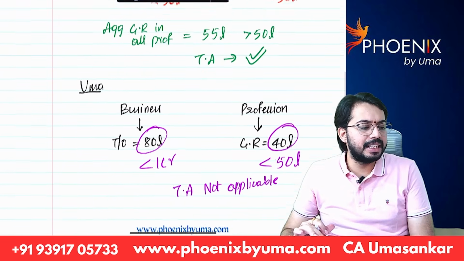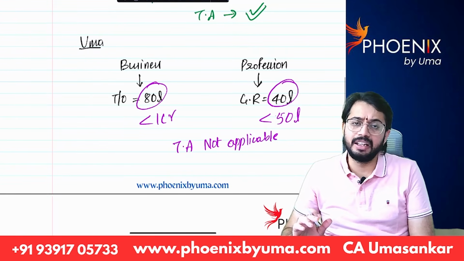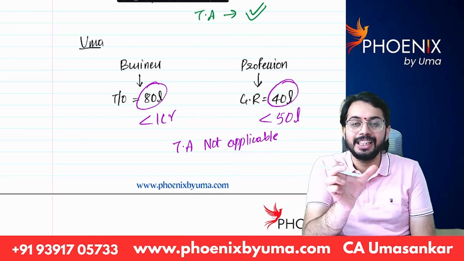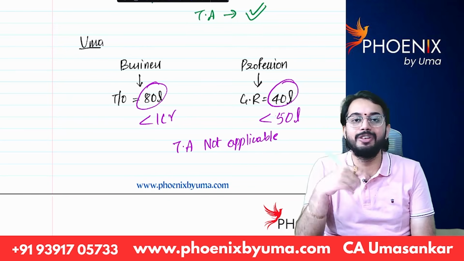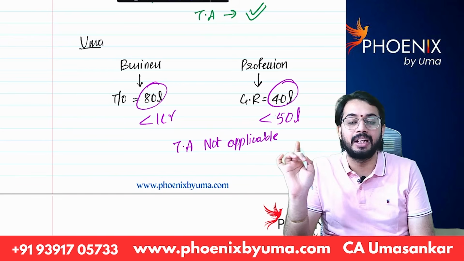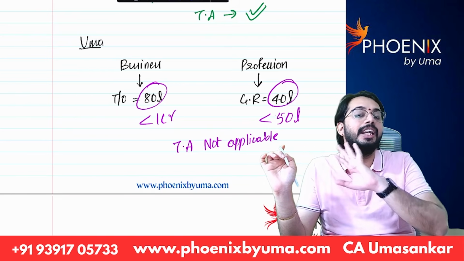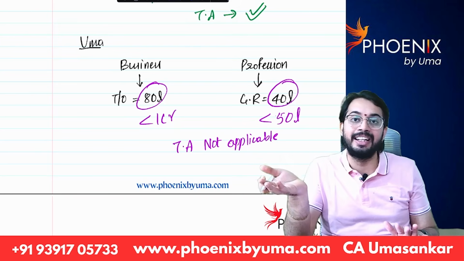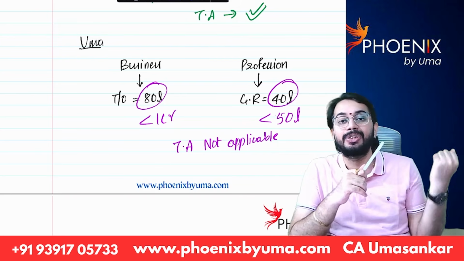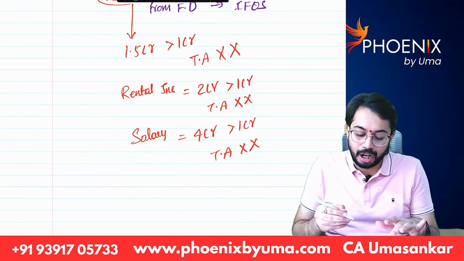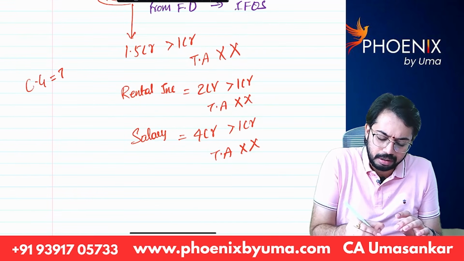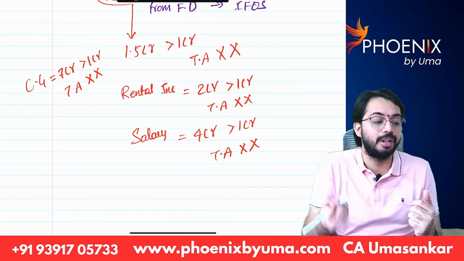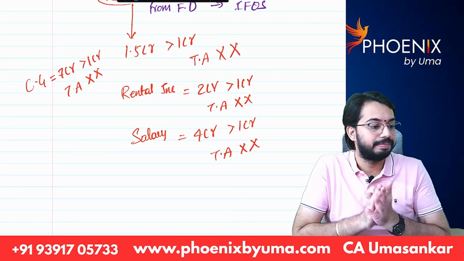What if his business is an investing company? Yes, then tax audit is applicable. You are saying business. The moment you say business, he is doing business. Whenever he does business, the 1 crore threshold limit is applicable. If he is not doing business, if he is not doing profession, and he got any income that is taxable under other heads, house property, salary, other sources, capital gain. Let's say I got capital gain of 7 crores. Now it is more than 1 crore. Whether tax audit is applicable? No, tax audit is not applicable. Okay.